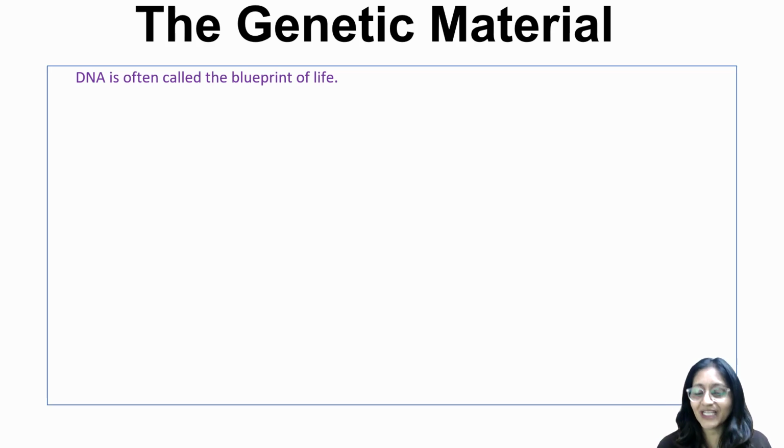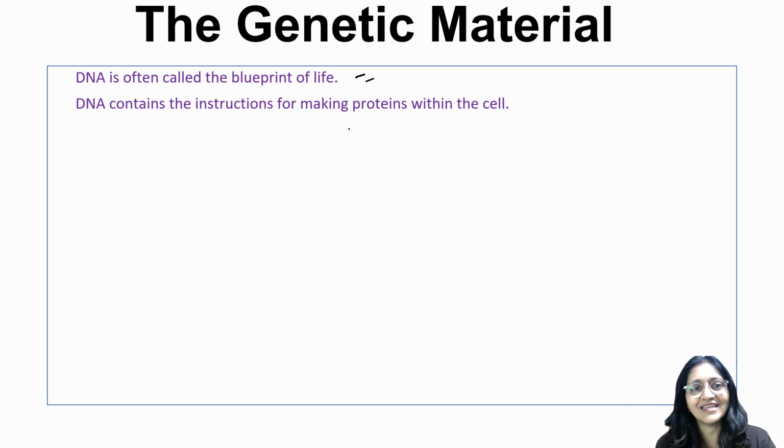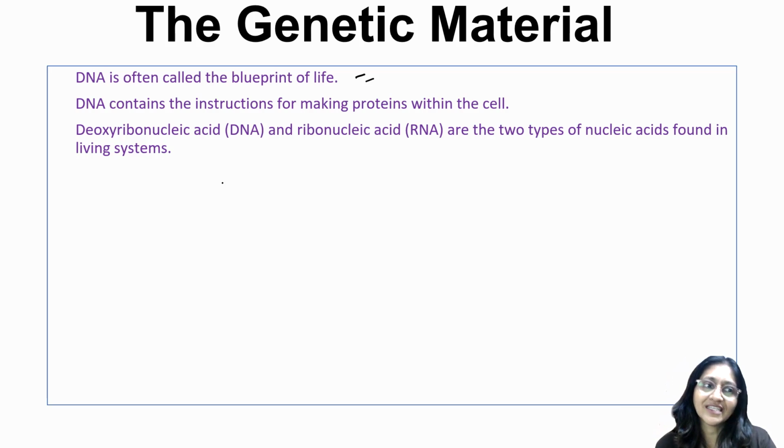Now, why is it called the blueprint of life? Because it holds all the information about yourself. Anything about yourself, like what your characteristics will be, what your height will be, the color of your hair, color of your eyes, your likes, dislikes, everything is being coded into this DNA. So it makes protein and performs different tasks.